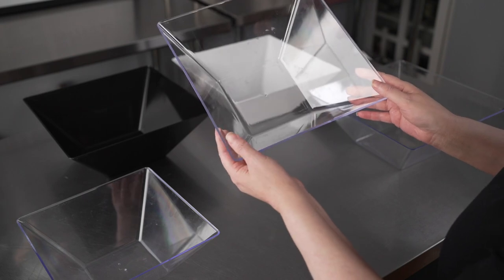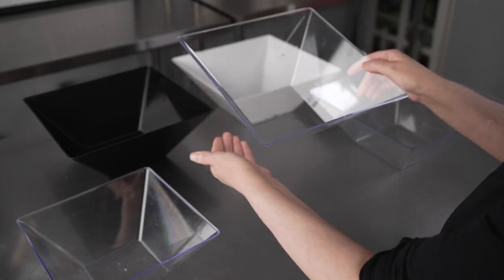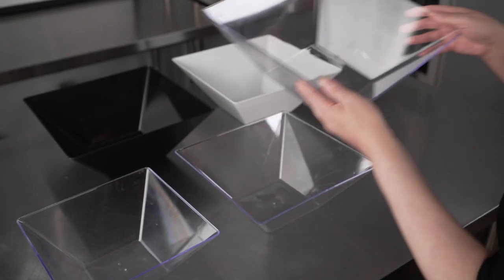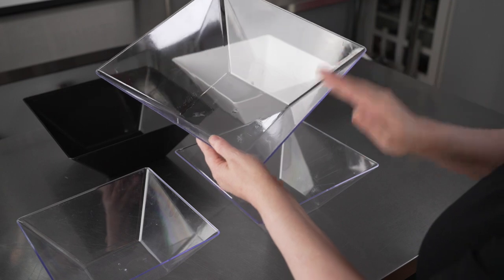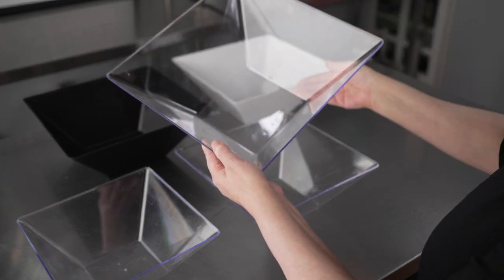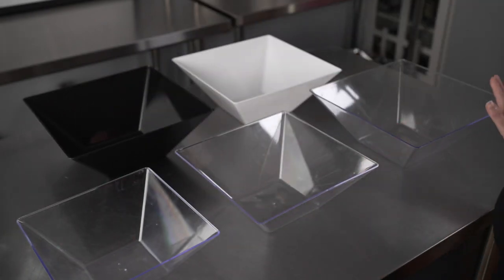The 90 ounce which is nine and three quarters inch square and features a four inch depth. And finally the 160 ounce large size that is 11 inches square and is four and a half inches deep, giving you three really great size options.